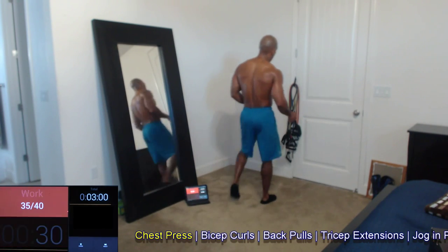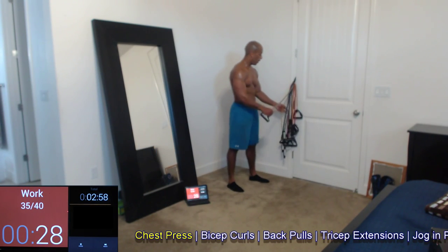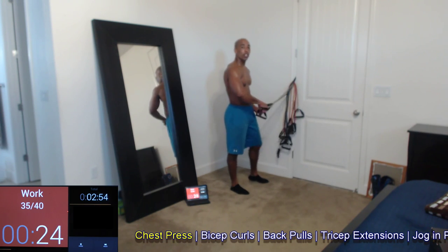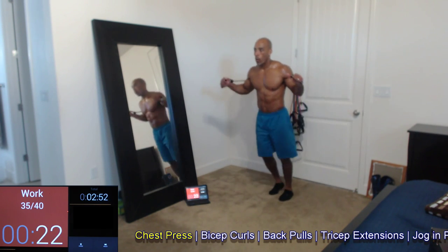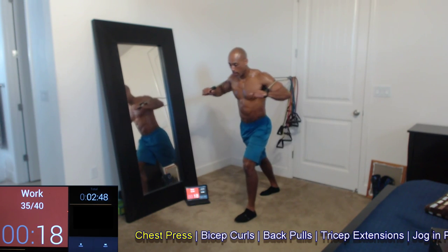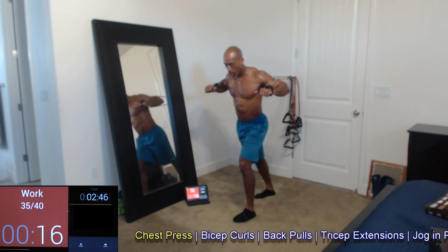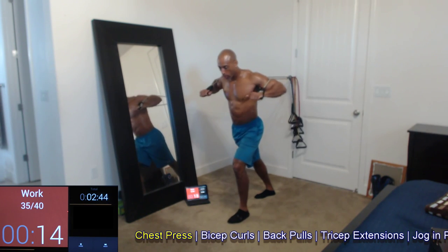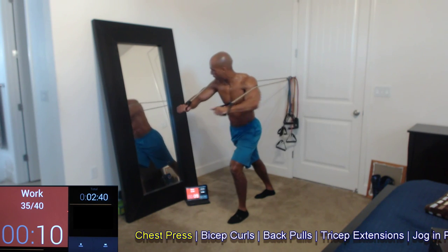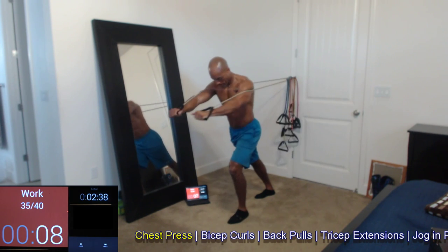Nice, guys. Chest. Remember, if you want, you can do push-ups here, guys. That's fine. But the idea, again, is to be able to have anybody do this workout, wherever you're at, whatever your level, okay? Push yourself, though. Let's go. Press, guys. Again, one leg forward here. Elbows high. The band on top of your arm, not below it.